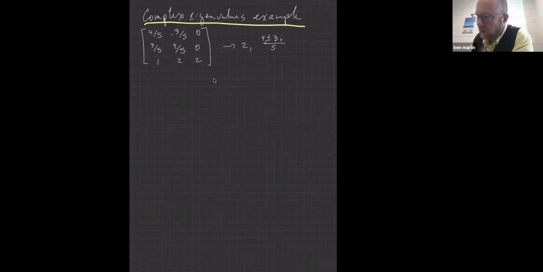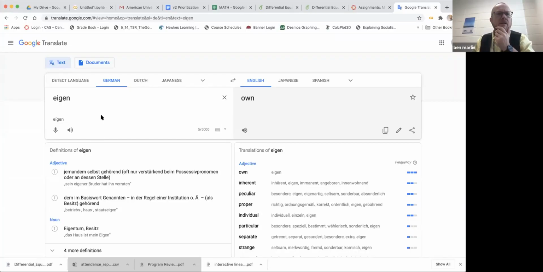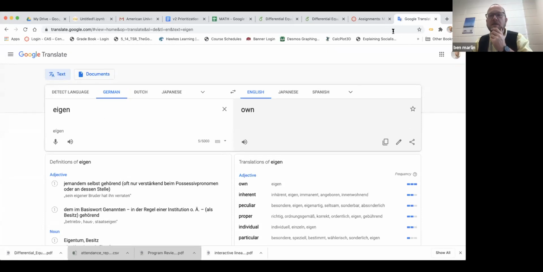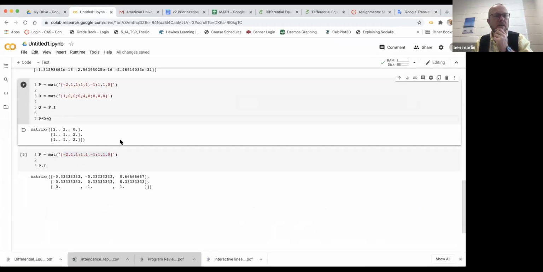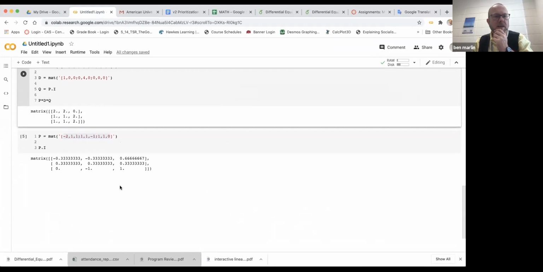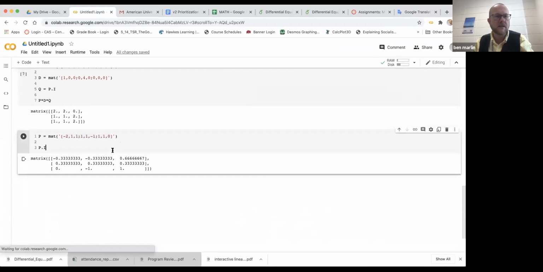Man, this looks intimidating, doesn't it? Gosh, sure would be nice if I, don't know, had a computer or something. I wonder, is there a computer lurking around here somewhere? Oh, you found out my secret that I didn't actually know how to translate that on my own. Man. But, oh, look at that. There's Colab.